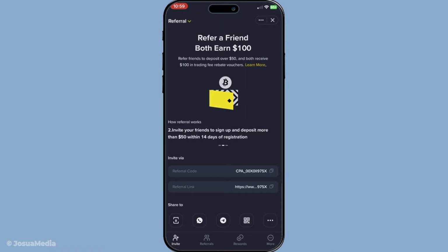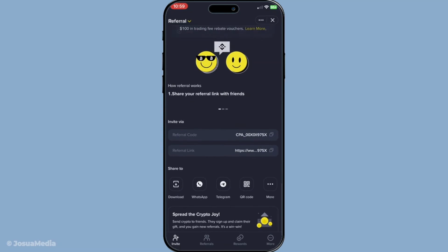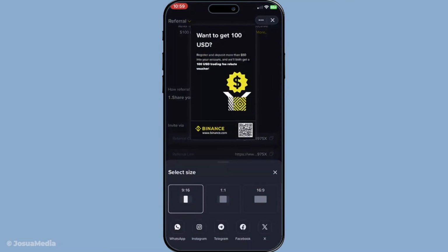With your referral link ready, the next step is to share it with your friends, family, or followers. Think about the platforms you're most active on. Maybe it's social media like Twitter, Facebook, Instagram, or perhaps even a group chat with friends. Sharing the link on platforms where you have a presence or following can help maximize the number of people who might use the link to sign up. You could even craft a short, engaging message to go along with the link, explaining the benefits of joining Binance and how both of you could earn from it.